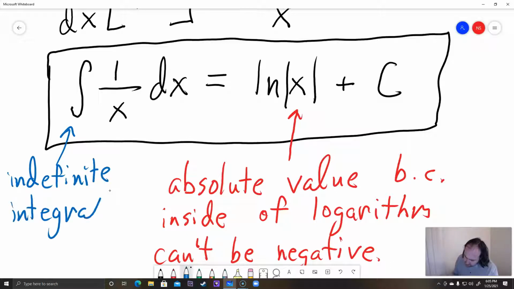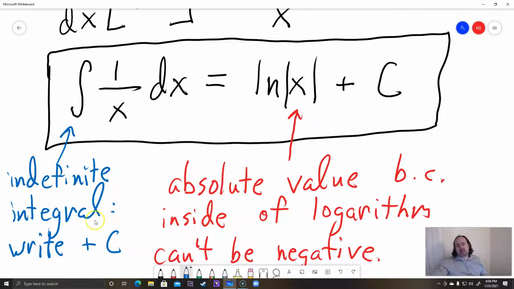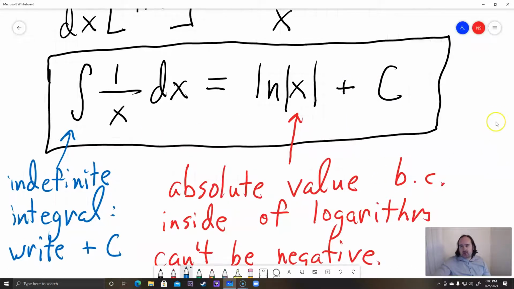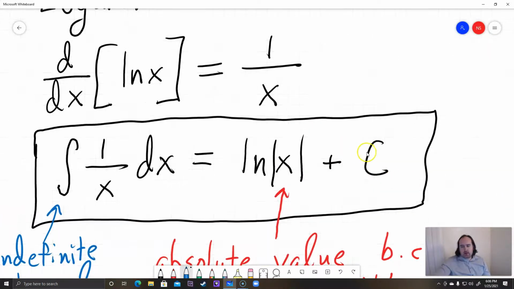And for an indefinite integral, when there's no numbers, you write plus c at the end. And remember, plus c just means plus a constant, because when you take the derivative of a constant, it gives you 0. So there has to be a constant there when you're taking the integral, because otherwise, when you're taking the derivative to go backwards, remember they're inverse operations. If you take the derivative and go backwards, you can take the derivative of c, where c is any constant, and it'll still give you 1 over x, because c will become 0.